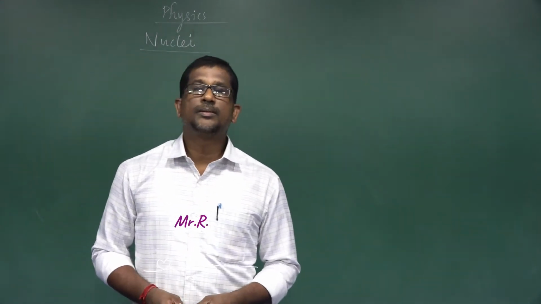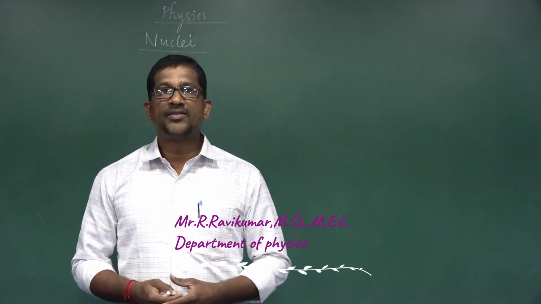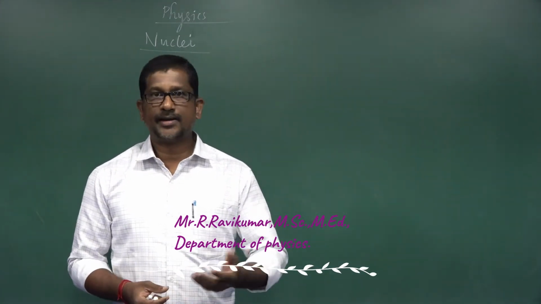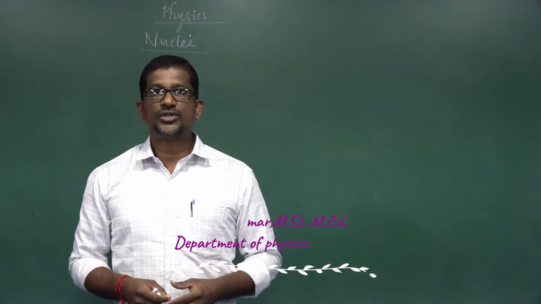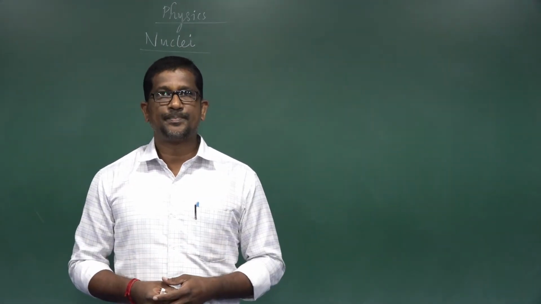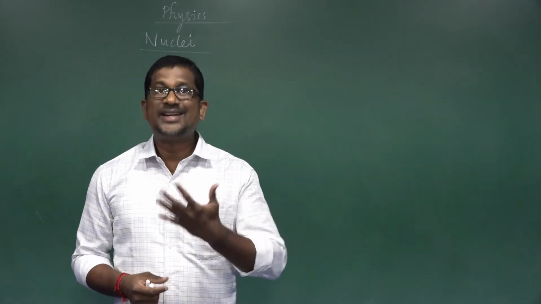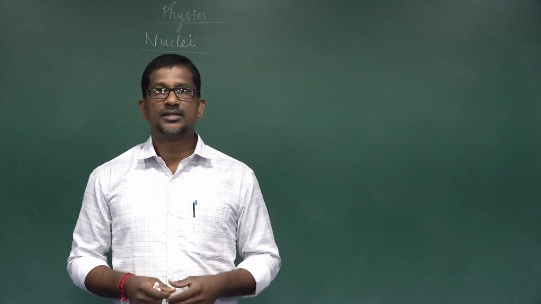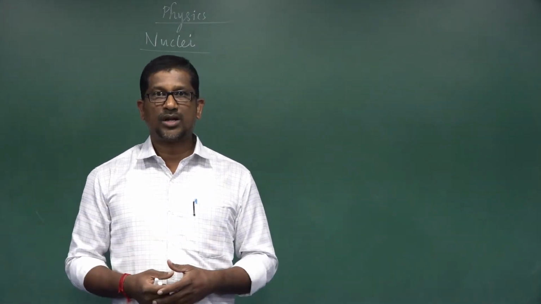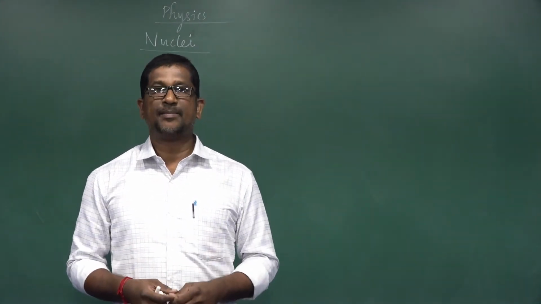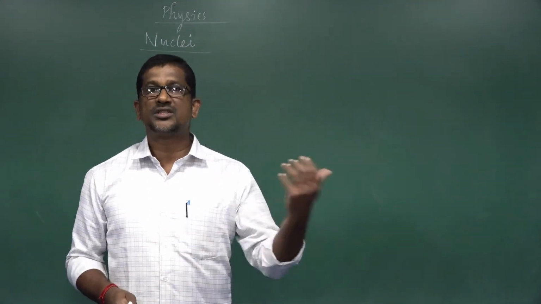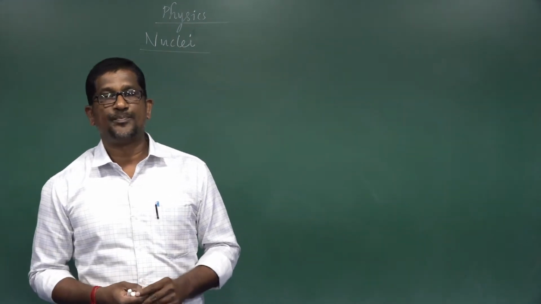Hello dear students. So far in the previous classes, we have discussed the atom, in which we covered what is meant by an atom and different atom models such as J.J. Thomson's atom model, Rutherford's atom model, Bohr's atom model, the alpha particle scattering experiment, and the hydrogen spectrum. We discussed these in the previous classes, right?